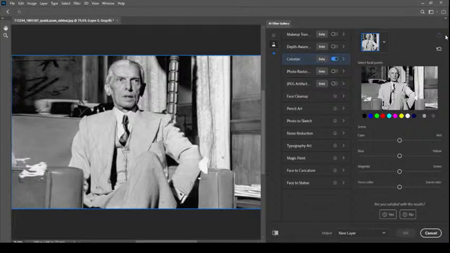Okay, so now it is calculating this photograph and automatically it will try to add color to this image. Okay, so let's see what will be the result.